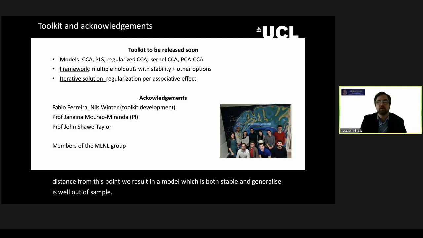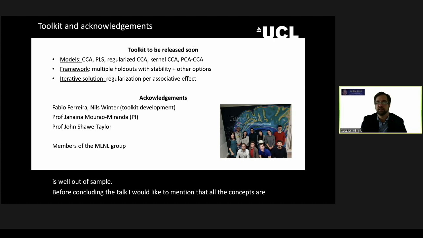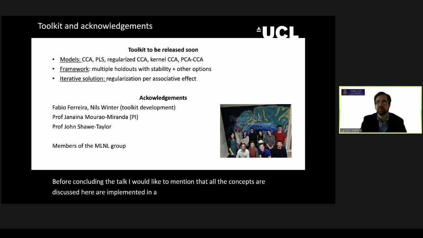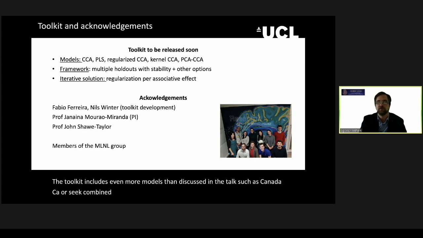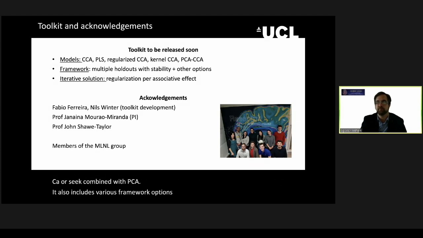Before concluding the talk, I would like to mention that all the concepts I discussed here are implemented in a MATLAB-based toolkit, which will be released hopefully in a few months. The toolkit includes even more models than discussed in the talk, such as kernel CCA or CCA combined with PCA. It also includes various framework options, for example, using different hyperparameter selections or statistical inferences.